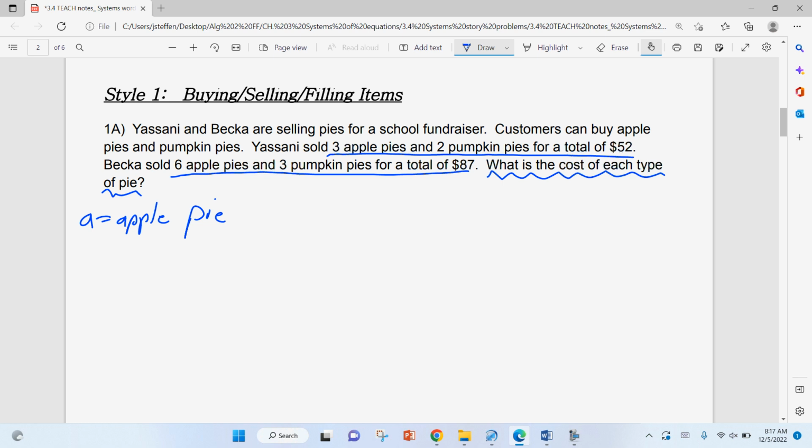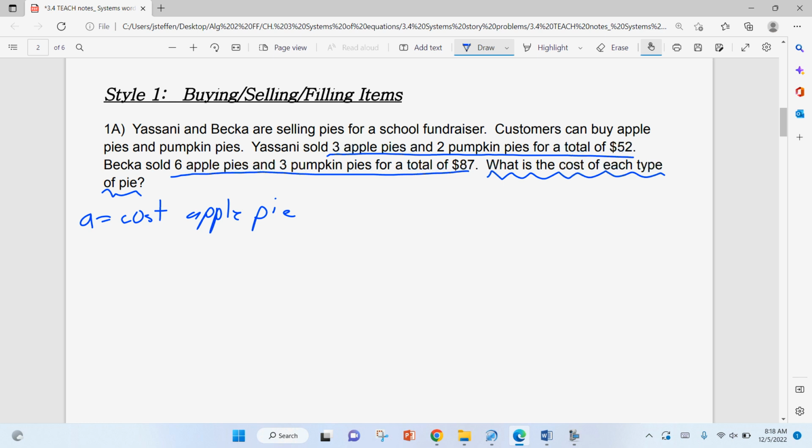I'd like you to be a little bit more specific, and I'm not saying write a sentence, or definitely not a paragraph, but all I would add to this is we're asking for the cost, and so that's what I would add. Now, you don't have to erase yours if you didn't put that. That's fine. Cost of apple pie. Now again, a lot of Algebra 2 teachers don't make you do that. If you just put apple pie, that's fine. And again, on a test or a quiz, if you just put apple pie, that's perfect. I can live with that.